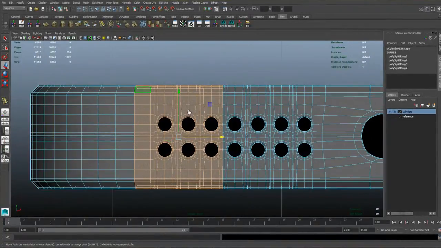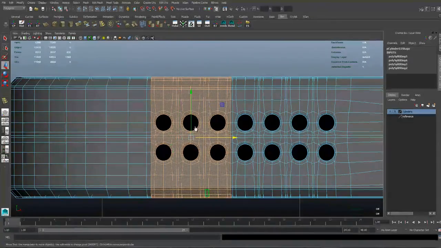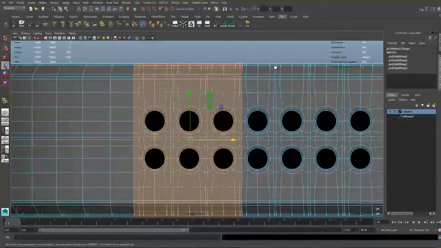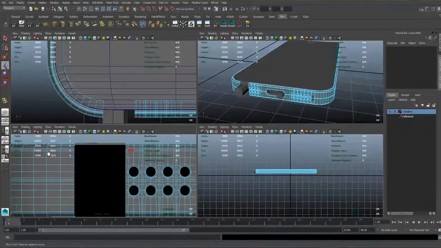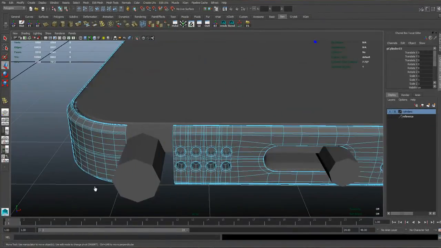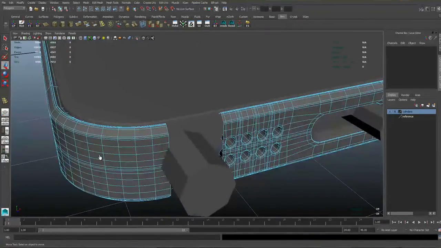So let's zoom in on our front view, and I want to delete anything to do with these 3 holes there, which is just these faces. I suppose I could grow the selection, to be honest, like that. So that's Shift and full stop, and then hit delete, and just check with our 3D view that that's what's happened, and that's great. Now we can go ahead and bridge this back together again.